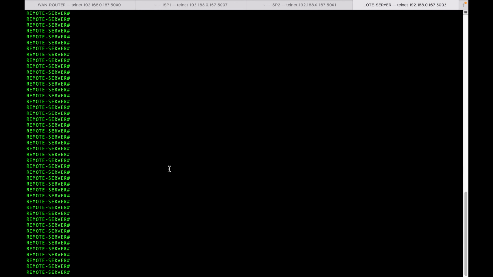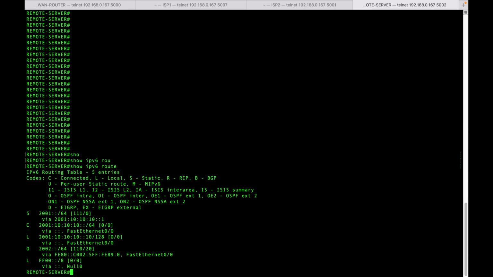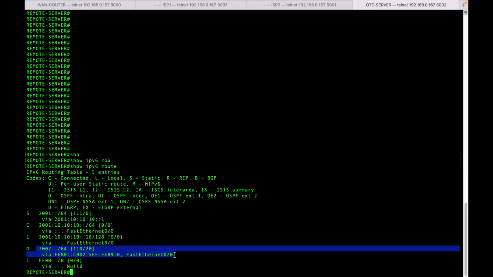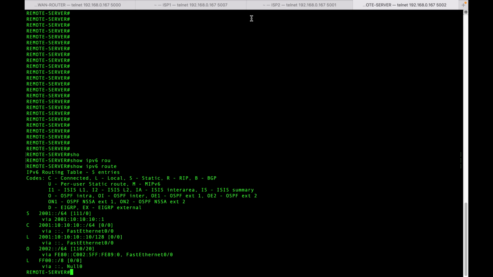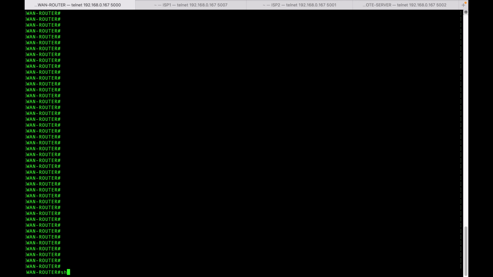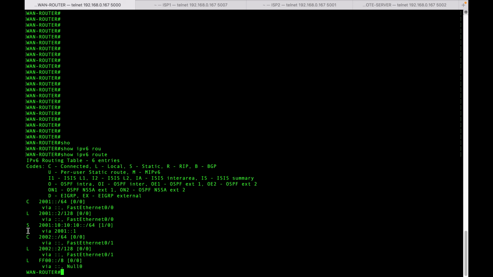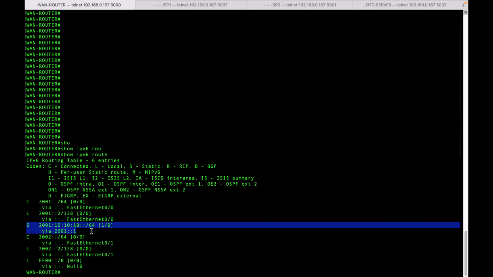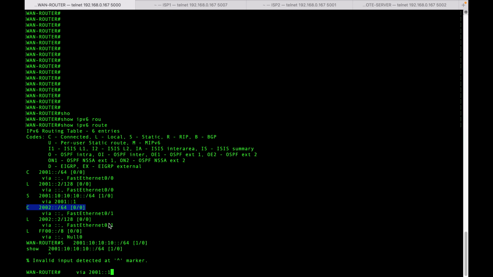For that, I will show you first. On the WAN router, if you check the routing table, I think I have already configured... no, let me check. Oh, this is a remote server, sorry. If I log in on to the WAN router, you see the static route is taking precedence because its administrative distance is 1.